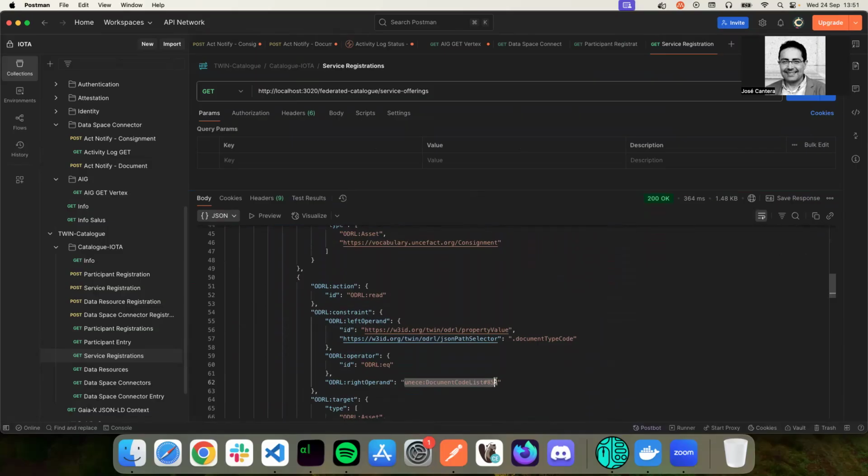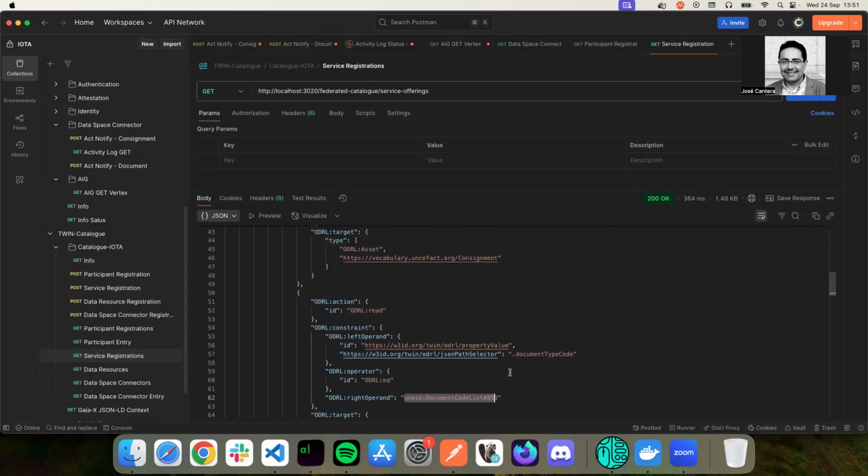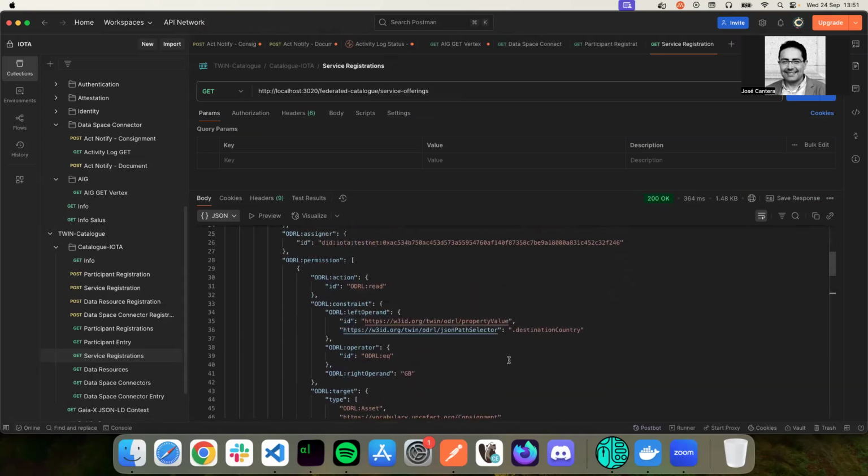So in those cases, you can share documents with the UK FSA, because the policy is saying that. And in the future, once we integrate the rights management component, the data space connector itself will evaluate this policy and will say yes or no when an actor wants to retrieve that kind of document through the query interface, and so on and so forth.